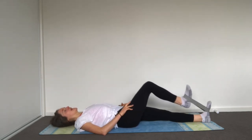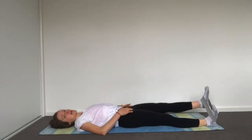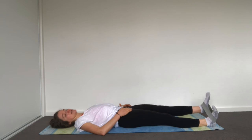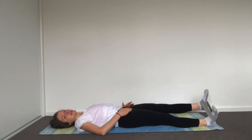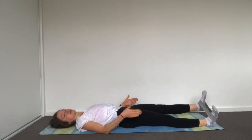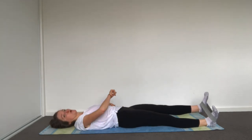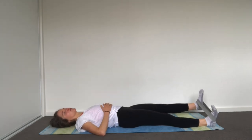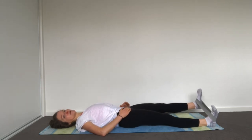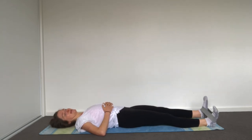Three, two, last one. Place it down. Switch back to your other foot — this time your leg lifts up and stays straight, and you're going to pull out to the side and return to center. A little bit of abduction here — keep your legs straight, imagine both legs are long sticks and you're trying to pull the sticks apart while they stay completely straight. Use your core for stability. Three, two, last one. Placing it down.